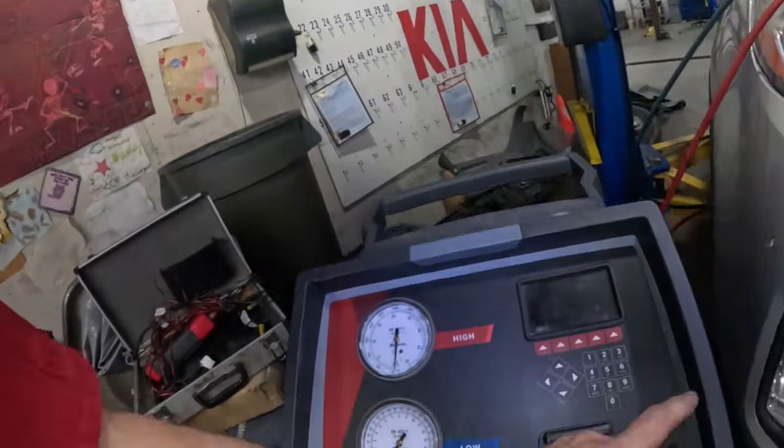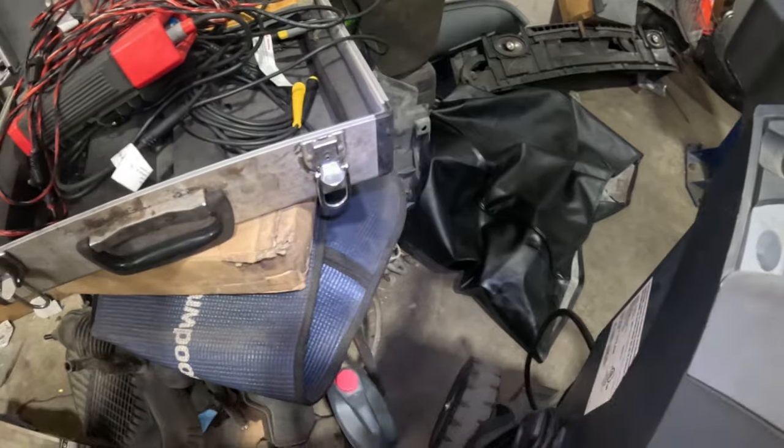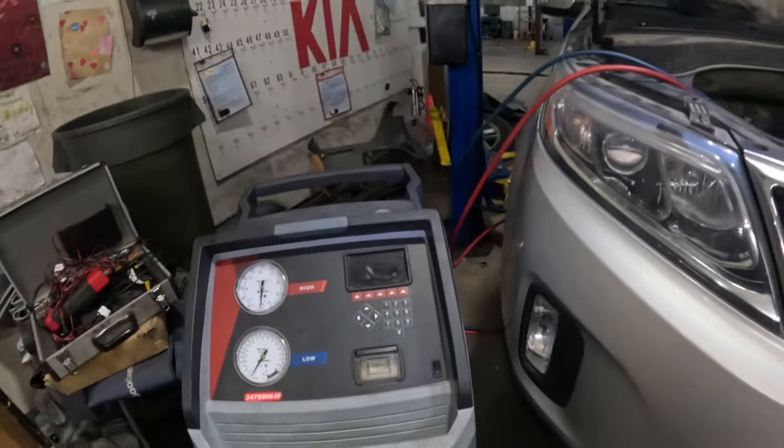I'm going to hook this machine up and get it plugged in here, get this cord unwrapped, and I just got to watch out for this guy right there.